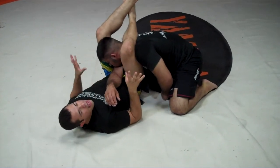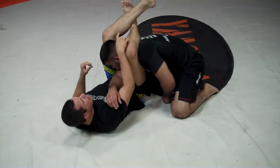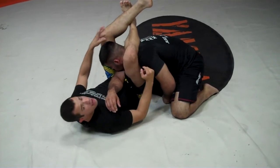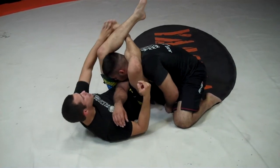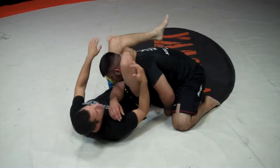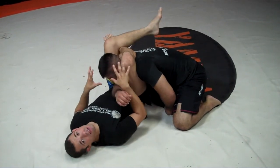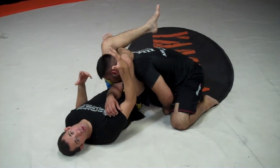It's very important to attempt not to have any gaps in your triangle. Flexible people will have an easier time, but at times you've got a non-flexible student who will find himself in this situation — not able to finish the triangle because there's a huge gap. In that case, it's okay to adjust it: grab your own foot on the outside, bring it in, and move it to the side. In a fighting situation, I will be striking here — there's no doubt I'm not going to wait for the choke to take place.